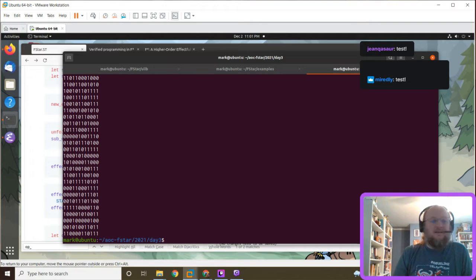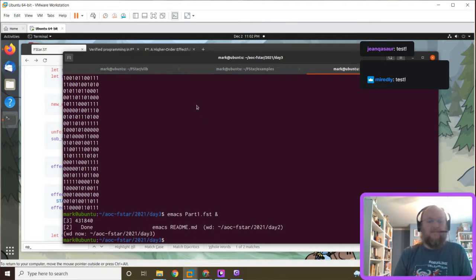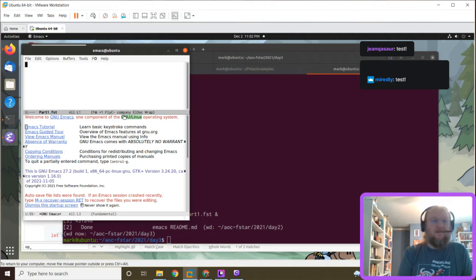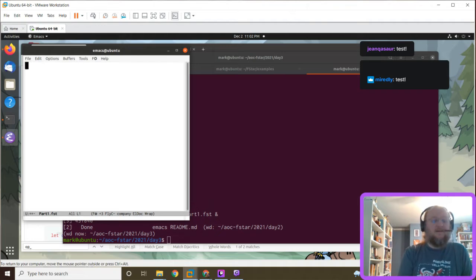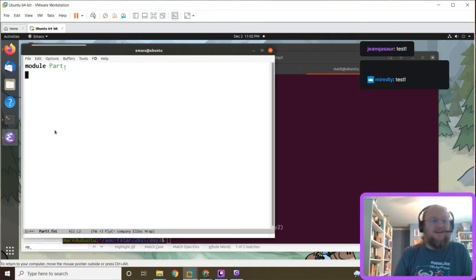The module name has to be the same as the file name. It's not a very flexible system. Let's see, we're going to need I/O. We're going to need printf at some point.